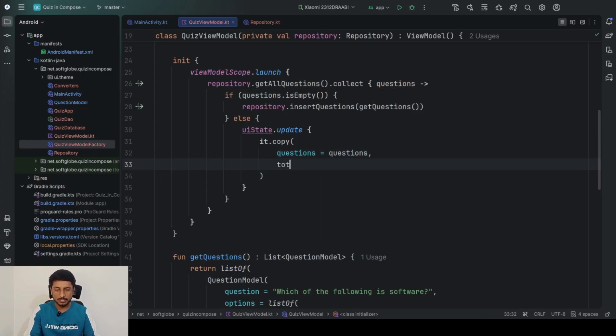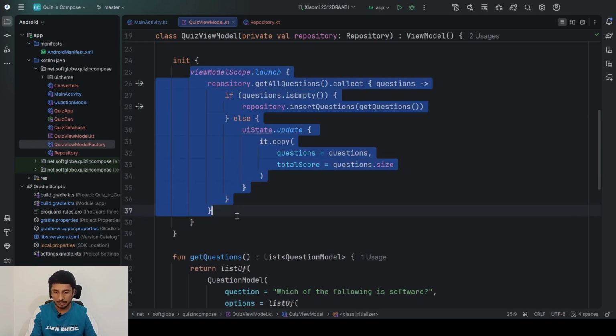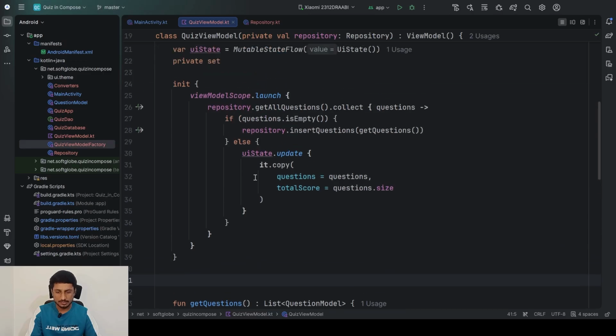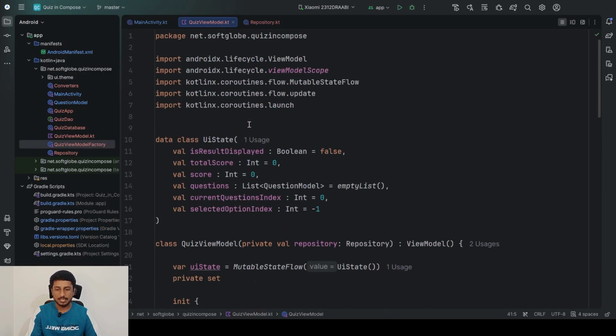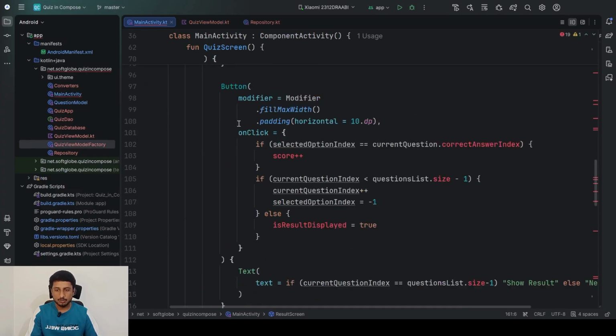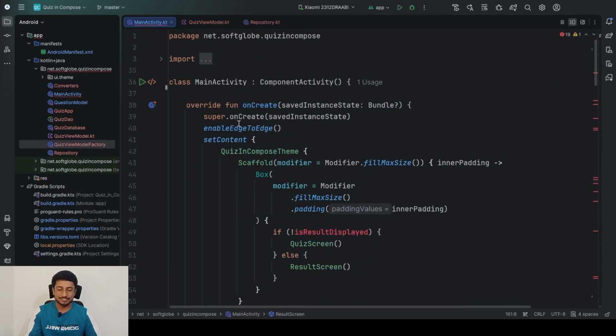Also we want to update the total score, because we are giving one score to every question. So basically questions dot size will be our total score. Yeah, that's it for the init block. After this has all been done, we can start our other modifications. So let's now go to the main activity and change the things which we have.